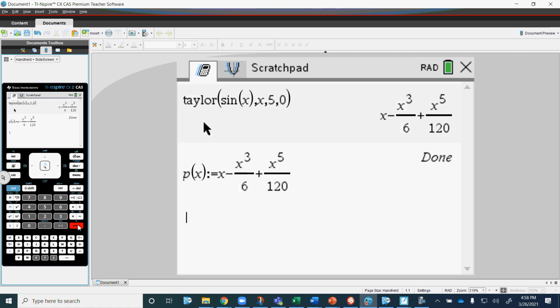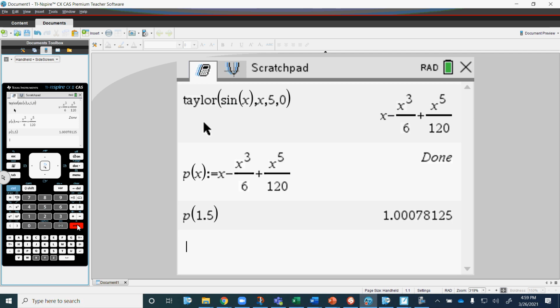So now you guys probably could have typed it all into the calculator so much quicker than me trying to explain how you use the calculator to do this stuff. But now if I want to actually evaluate the function, what it says to do, evaluate the Taylor polynomial at 1.5, I can say P parentheses 1.5, and it'll substitute it for me. So I don't have to actually type in the whole polynomial for any value that I want to evaluate it for.